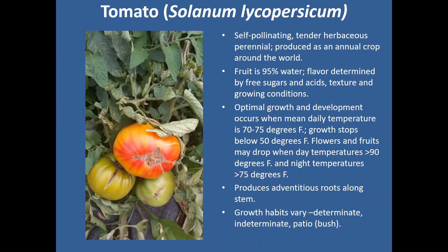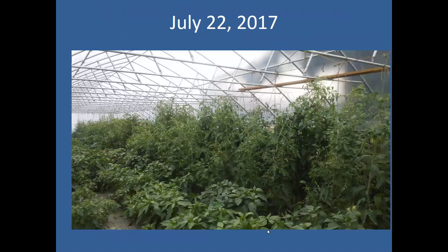We're going to talk about growth habits — the terms determinant, indeterminate, and patio or bush. This is a photo of my high tunnel later in the season from a couple of years ago. Tomatoes will grow and grow if they're the indeterminate varieties. Most of these in the picture are indeterminate, and that's the top of my high tunnel, which is about nine feet. They have reached the top many years in just a short time — we put them in around mid-May and by July they are already reaching the top.